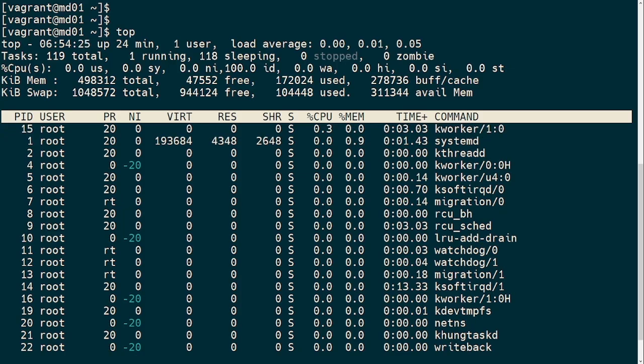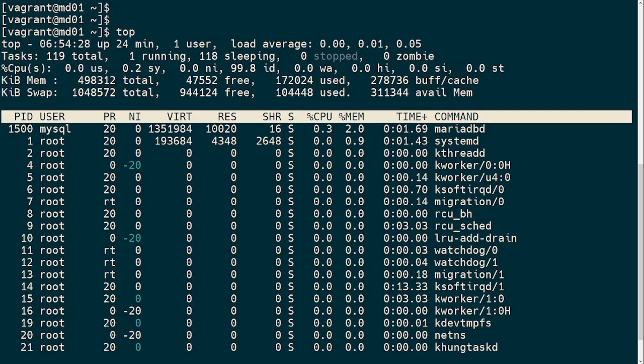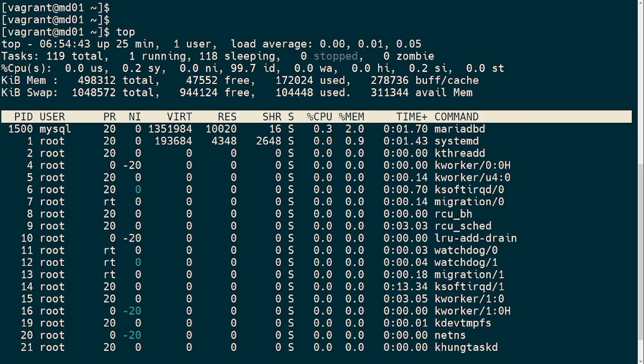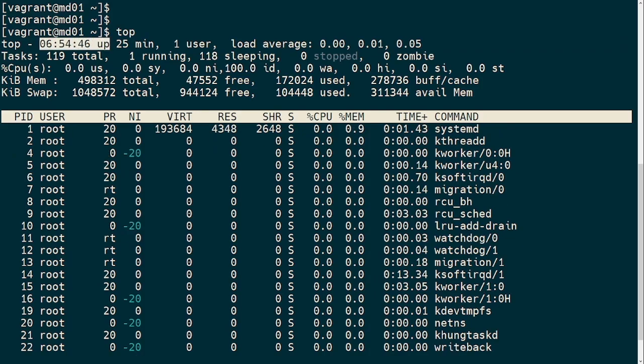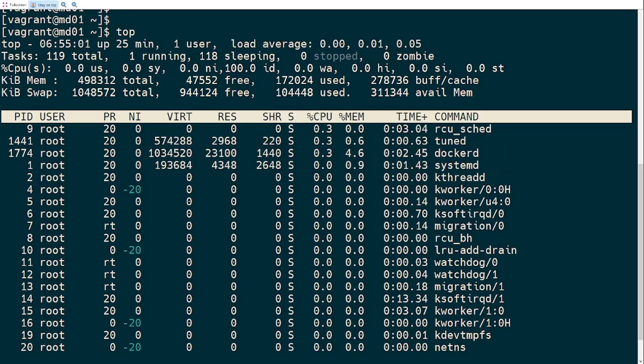So let's talk about the first four lines. The first line shows when the system is up, how many users are in the system, and the load average for 3 seconds up to 15 seconds, just like that.